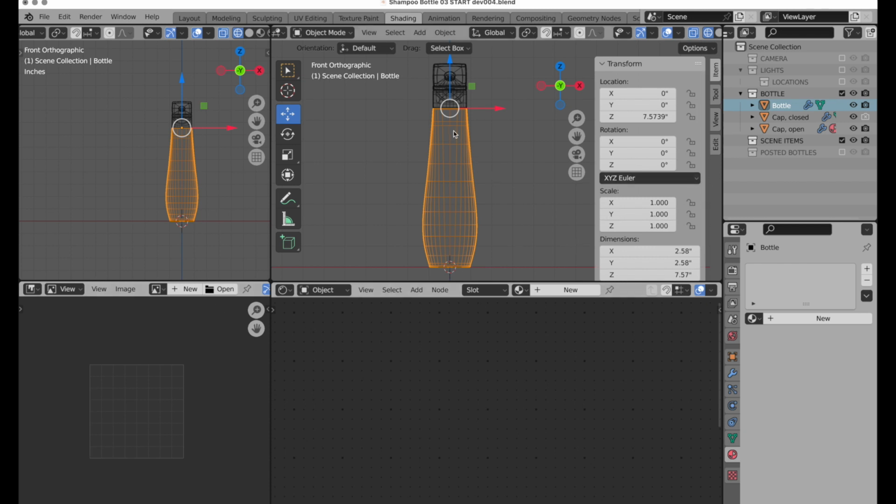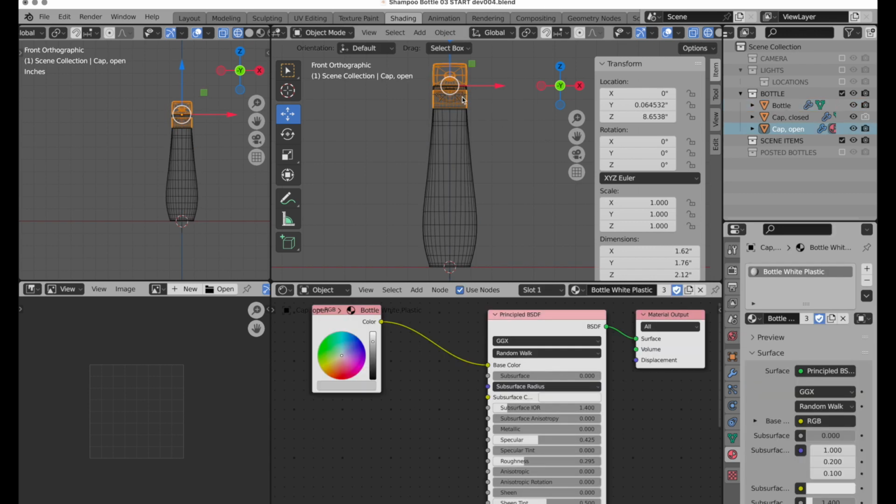But what I want to do is I've got bottle selected, this piece of geometry. We want to assign a material to it. But actually, let's do the cap first, because this will actually be a starting point for us. Since we're about to apply a material to this, since the other things are instances, the material change that we make here will propagate to those. So you can see that I already have bottle plastic, a material assigned to that. So that's going to be a starting point for us.